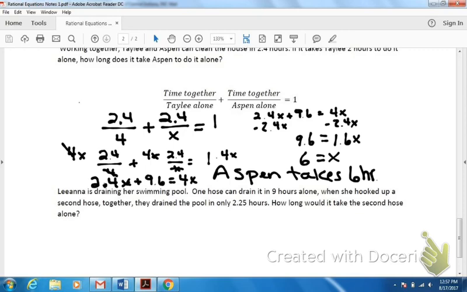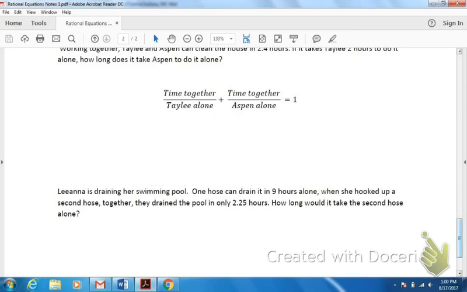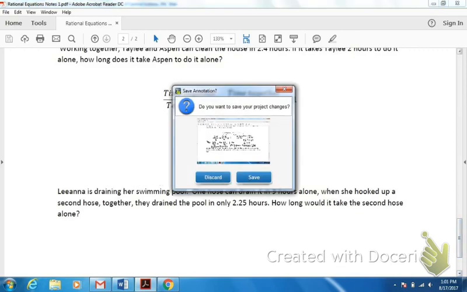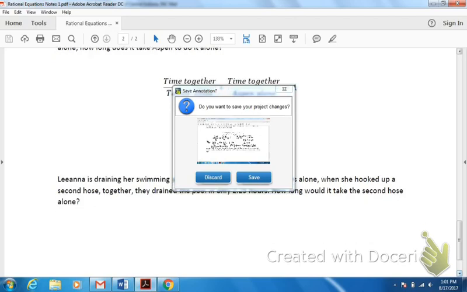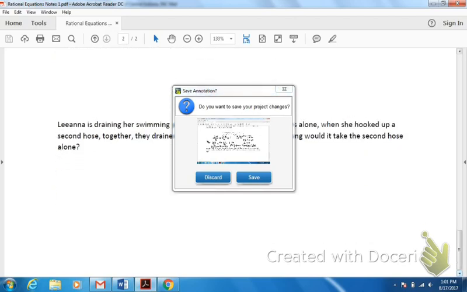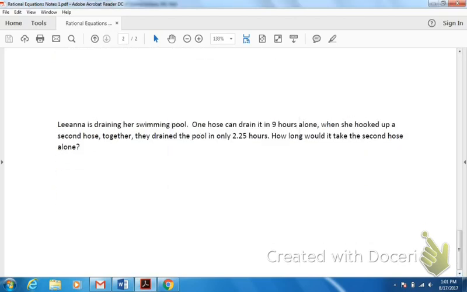Okay, so your homework are all going to be ones where they are work problems, but if you notice, it could not just say people working. You could have hoses draining something. That is still the same kind of thing. We're still talking about the hoses basically are what's doing the work.